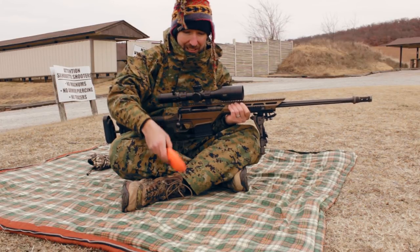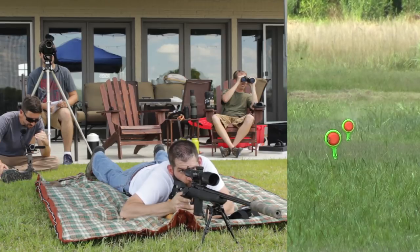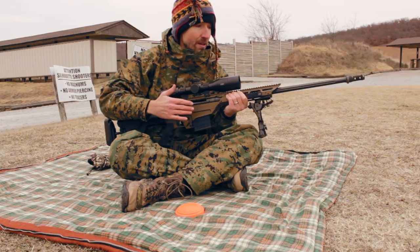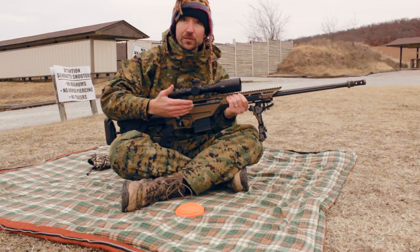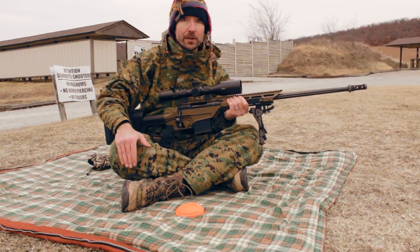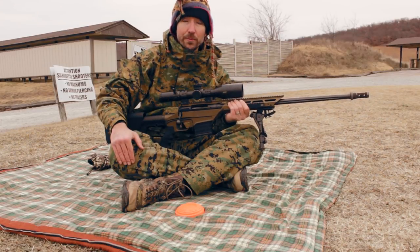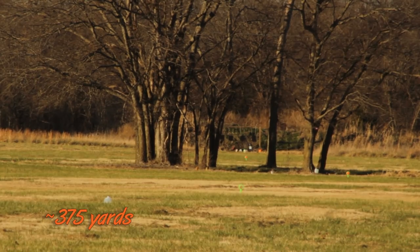The extra ones were fun though — it was nice to see these things blow up. Those use the Champion Duraceal target holders that I demonstrated in a previous video. Make sure you go check that out. Talking about the rifle, I'm going to do a full review on this thing later, but I'll just hit some of the high points now. First off, the thing is like a laser. I'm shooting factory American Eagle ammunition, and it tends to be on the cheaper side, but I've always had really good luck with it. The 6.5 Creedmoor with this stuff shoots very precisely. I'm going to have to shoot some actual paper groups to show you what those look like. I just get so bored with paper — I want to go shoot clay pigeons and steel.